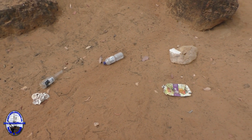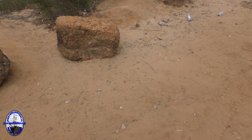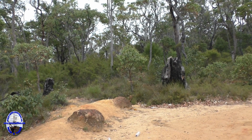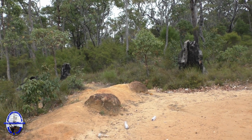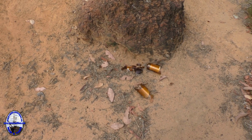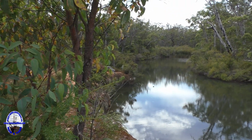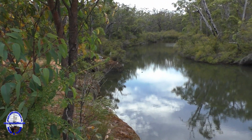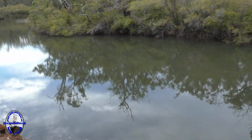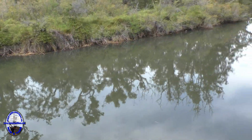And this is how some scumbags treat our bush and our campsites. They're throwing their garbage everywhere. Unfortunately no bins here, and I don't have a rubbish bag with me, otherwise I'd pick this lot up. You know, doing this sort of thing in the bush is just plain dumb. The one nice thing about the overflow site is it is right next to some water, but it obviously attracts the wrong sort of people.